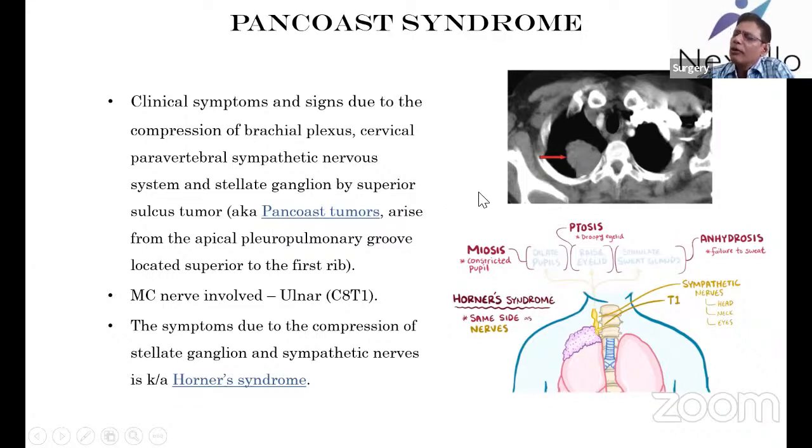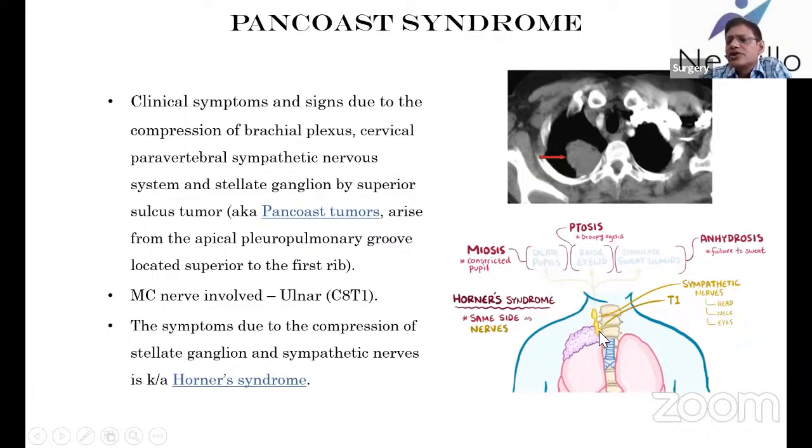Okay, the most common nerve involved here also is the ulnar nerve, C8, T1. Similar to our thoracic outlet syndrome, everything is the same over here. Okay, and this compression of the sympathetic nerves over here that you can see, and this thing kept over here, this is our tumor. This tumor is compressing the brachial plexus and is also compressing these sympathetic nerves, and will precipitate the features on the same side, that is ipsilateral side.